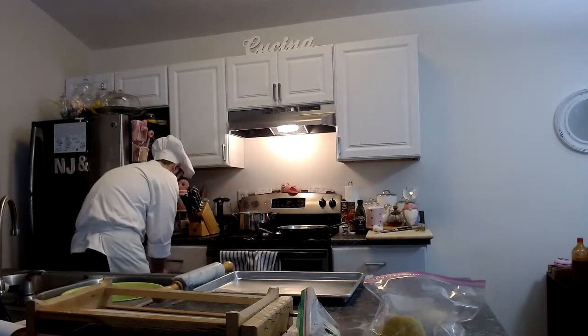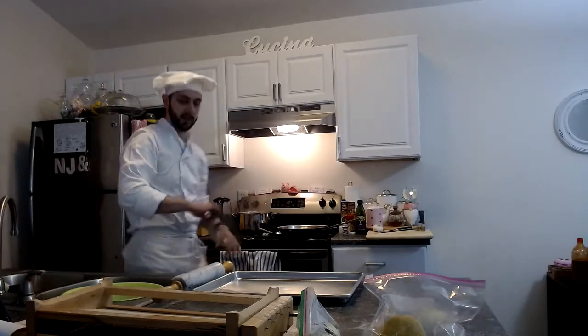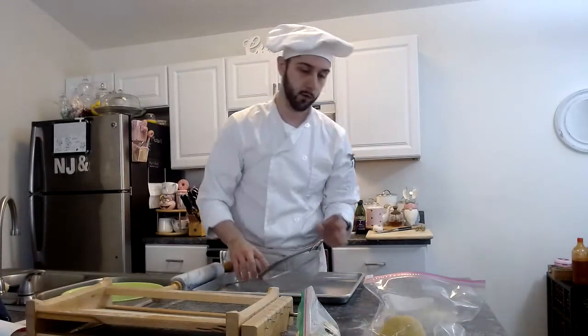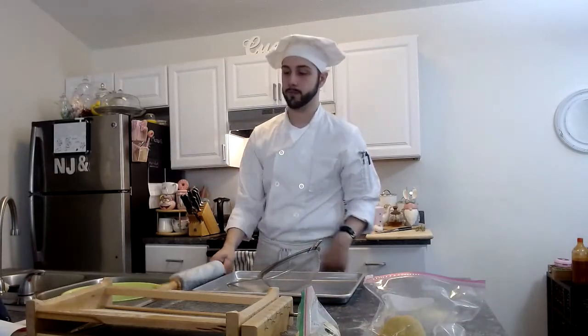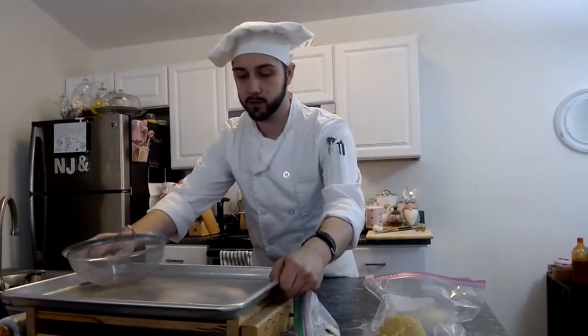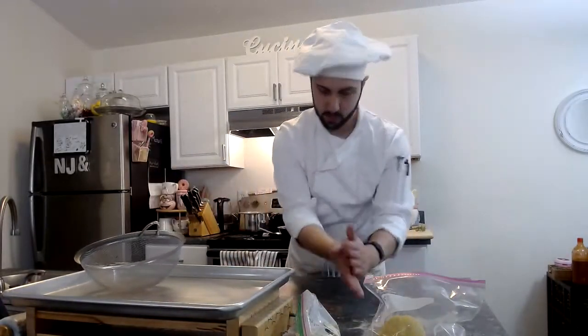Get my colander out. I wish I could say I have a nice pasta colander. This is what I got, so I'm going to use it. It worked just fine. Get all this out of my way, and I can bring over my cutting board. Clean up a little bit.